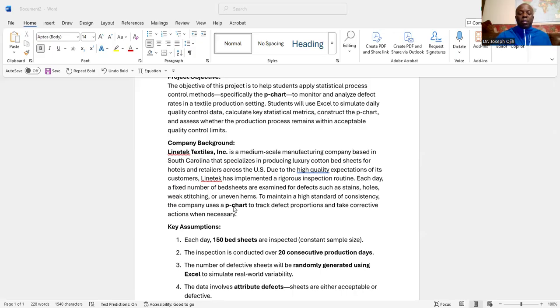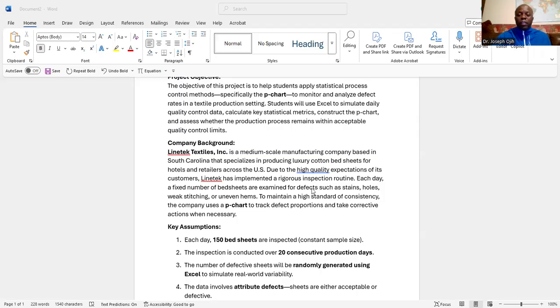It is a medium-scale manufacturing company based in South Carolina, and specializes in producing luxury cotton bed sheets for hotels and retailers across the US. Now, due to the high quality expectations of its customers, Lean Tech has implemented a rigorous inspection routine.